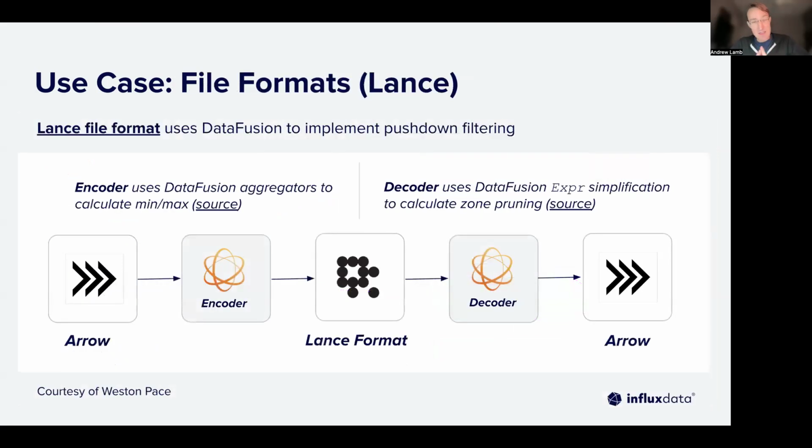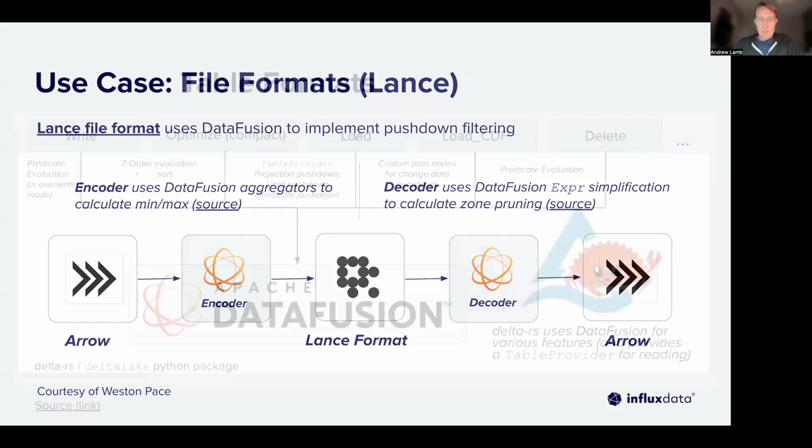We've also interestingly seen Data Fusion used in file format implementations, which is not immediately obvious, since you wouldn't think you need a query engine in a file format. But it turns out with file formats, you get two things. You typically compute some amount of statistics when you're writing the file. Depending on what the statistics are, you might need a pretty sophisticated aggregator. And then when you go to decode, a lot of these file formats rely on predicate pushdown, effectively evaluating expressions to prune parts of the file using zone maps. If you don't know what that is, that's fine. But the point is, building a high performance file format basically requires pieces of a query engine. And so we've seen people use Data Fusion to do that.